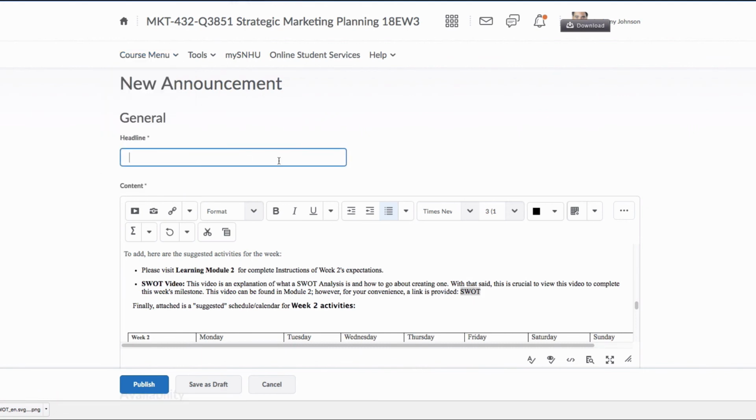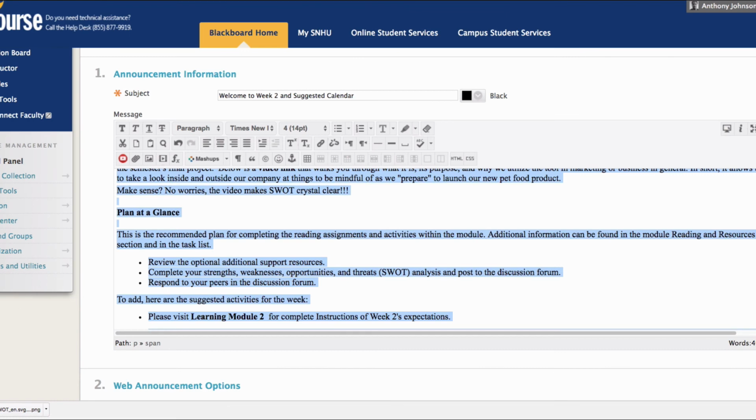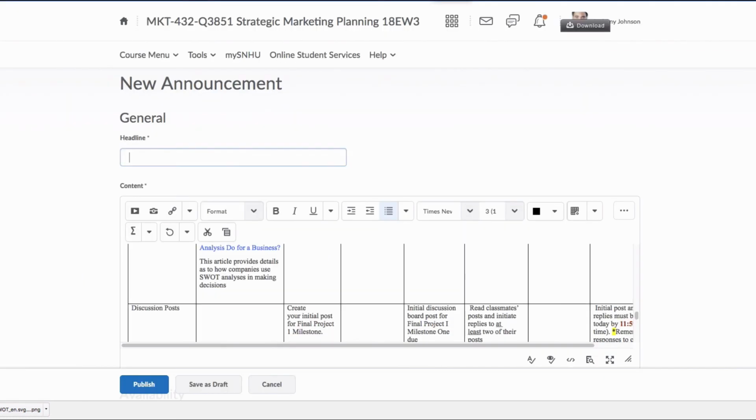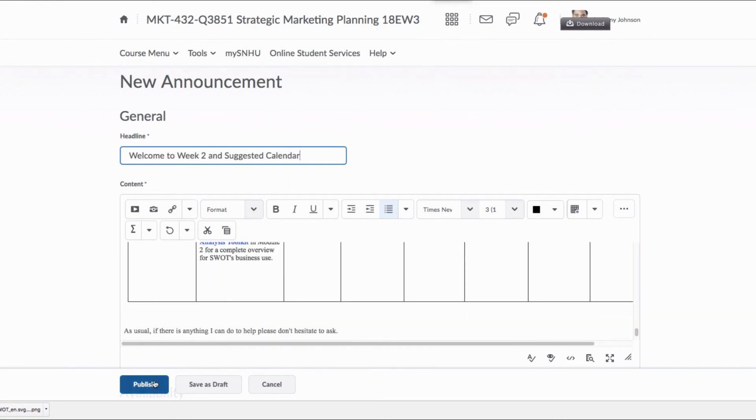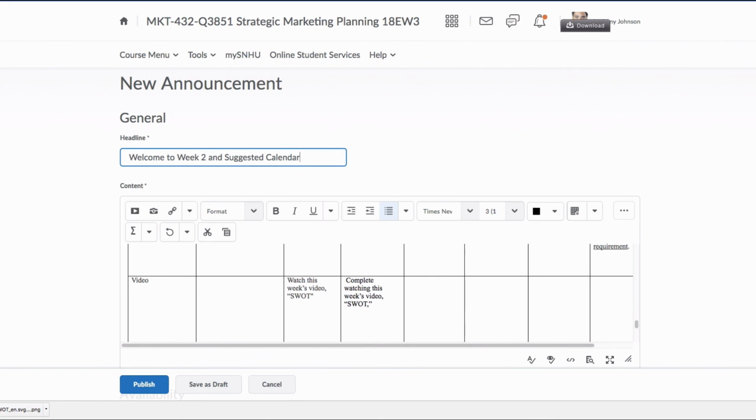All you've got to do is add a header to this, which in this particular case would be, welcome to week 2, and then copy paste it, and then all I have to do is click publish, and once I click publish, the announcement will look like the original announcement I showed you, and that's pretty much it.